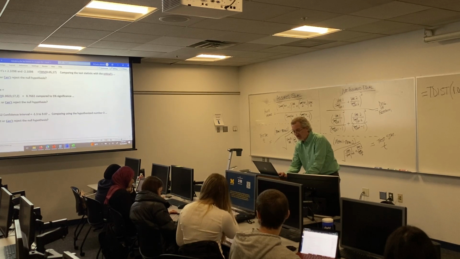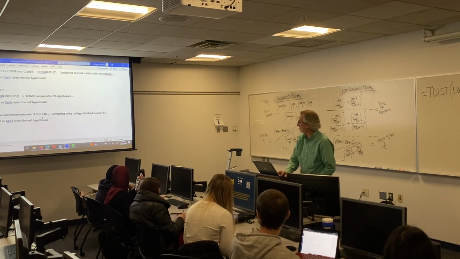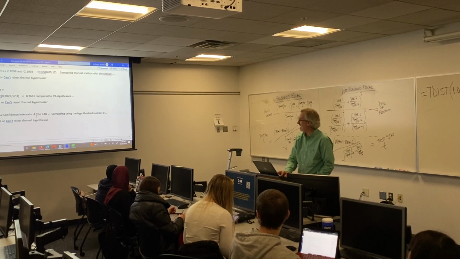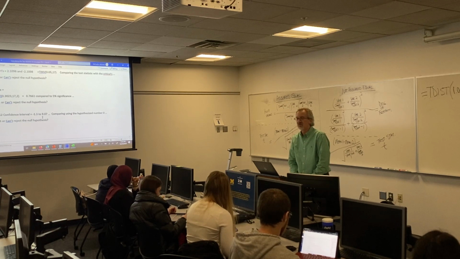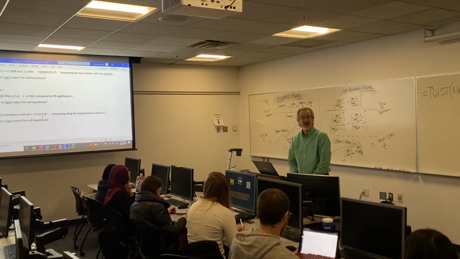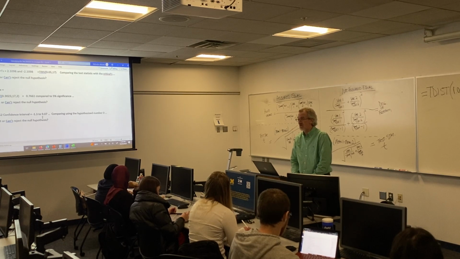The confidence interval comes out to negative 1.3, and the upper is 9.07. My question is, can you reject or not reject based on that confidence interval? You know the answer is right there next to the words. Reject or not reject if it's between negative 1.3 and positive 9.07? Not reject because why? Because 0 is between those two numbers. If 0 is between the two numbers, you can't reject.